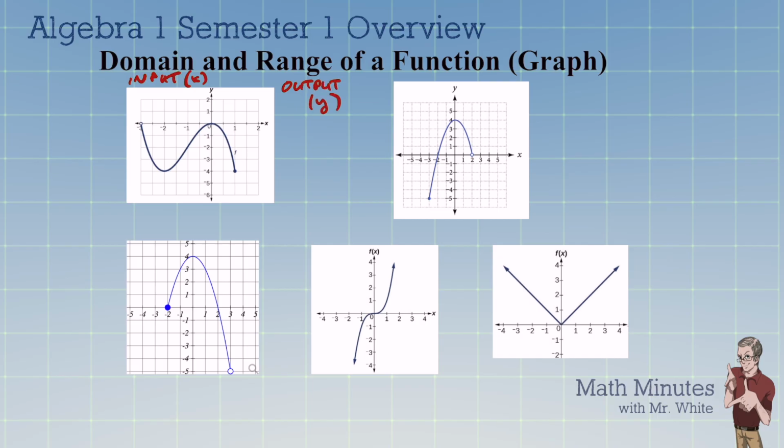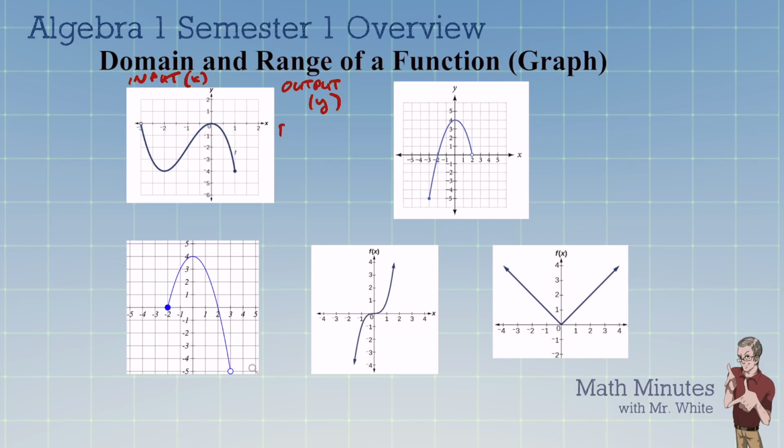All right, so remember, domain is input, and input is x values, whereas range is output, or y values. So I've explained a bit how to think about this numerically as well as sort of looking at the function, but what about the graph? It's really easy once you realize how to do this. The domain is x values, right? That's this axis here. So all you have to do is ask yourself, how far left and how far right does this graph go? Just look at the x information, these numbers right here. How far left and how far right does the graph go?